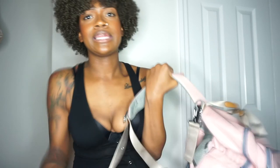I was gonna try to be a cute mom and get a one shoulder strap type bag, but I just don't got time. This is convenient. It has a bunch of compartments for me to put things, mine and hers, so I'm sticking with that one. You guys could probably look on Amazon, Soho Collection diaper bags, and it'll probably pop up there. They have a bunch of other colors too, but, you know, pink. I got everything pink for her, so it's pink, pink, pink. But yeah, that's what's in my diaper bag.